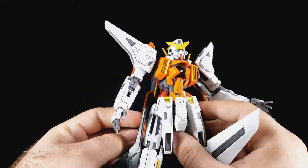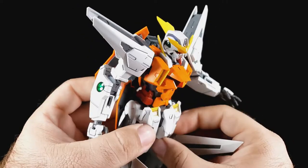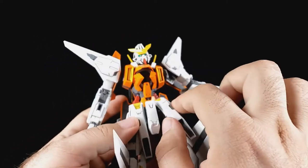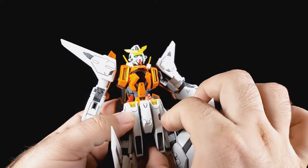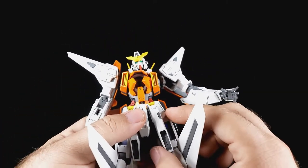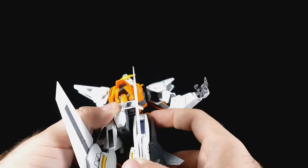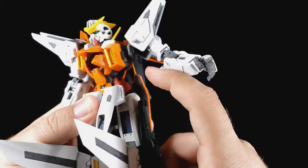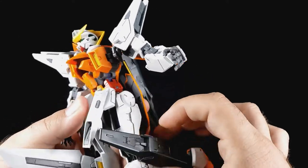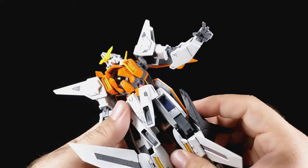I know. It's fine. The front skirts are here. They're just mounted on these hinges. And there's a little bitty tab right there that can lock them in place for flight mode. Just be careful you don't have them locked in place when you're trying to articulate the legs, or you're gonna have some issues. So you got what is essentially universal joints at the hips. You can see it rotates right through there. And see like that number. And you get the nice reflective stuff happening.